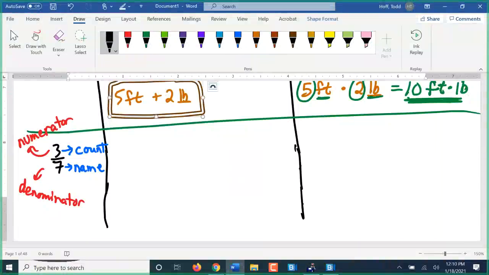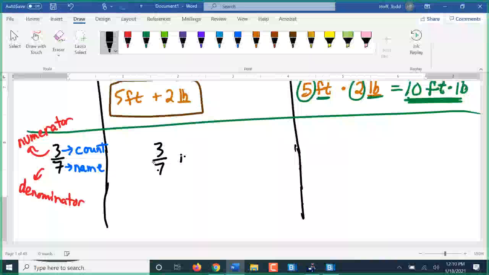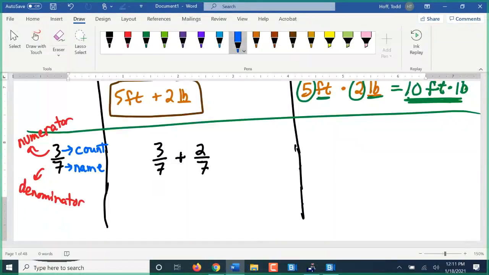So if I go to do operations with fractions, if I have 3/7 plus 2/7, first of all, if we go back to about 3rd or 4th grade, when we first started adding fractions, that 3rd grade teacher told us to add or subtract fractions, you must have a common denominator. That's nothing new to fractions.